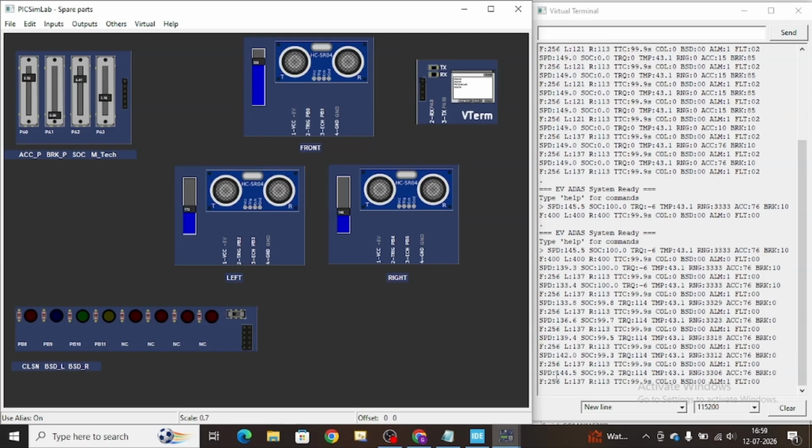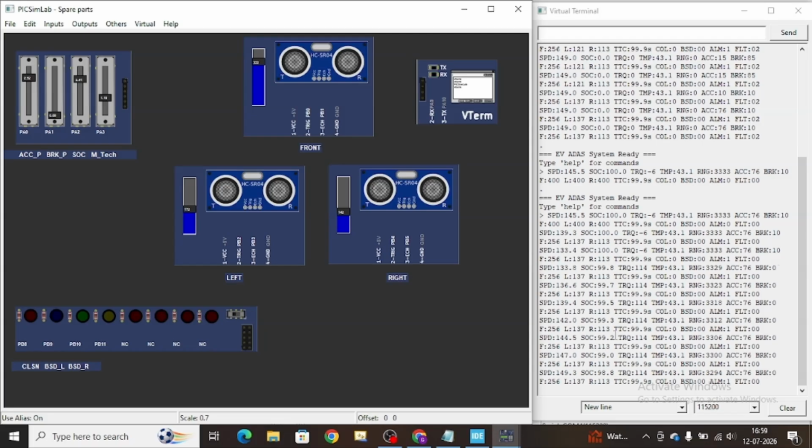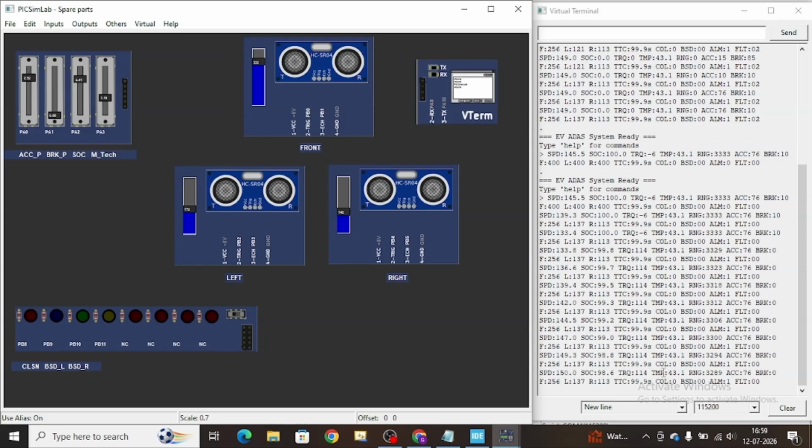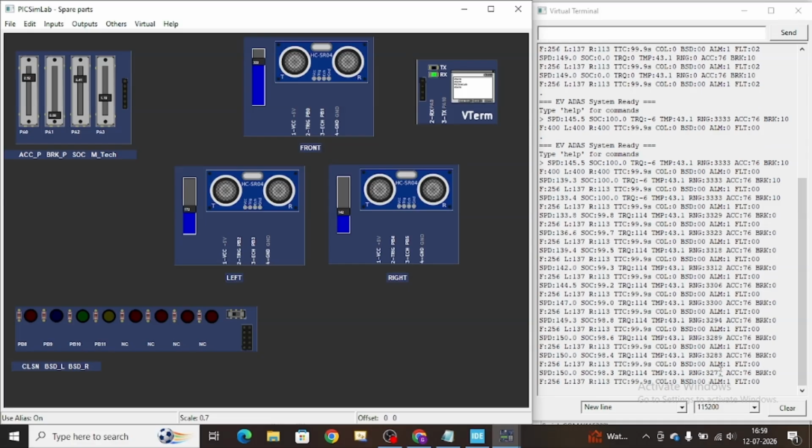Now we can see the speed, how much speed it is going. It is getting calculated and increasing. SOC will start draining, you can see this, because the vehicle is in movement, the torque is positive, and the motor temperature is common. This is the range we are moving, how much distance we can move with our electrical charge. Here it is acceleration, and this is the brake.